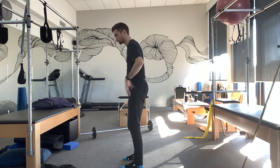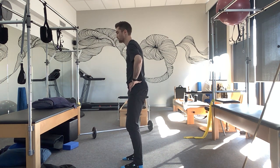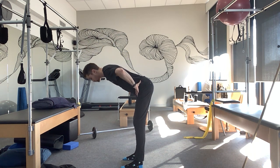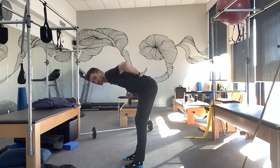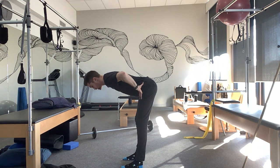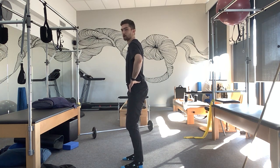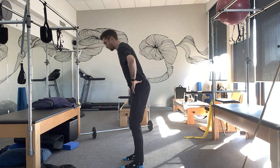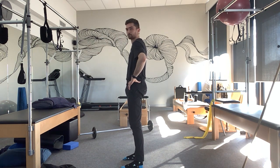Then all we're going to do is hinge from the hips. You don't want to hunch forward — you want to keep that back nice and straight. In that position, you're going to push the butt back, and at the same time you want to try and lift those hips nice and tall to the ceiling, keeping that back nice and straight. We don't want to arch it, don't want to round it — that's where that core comes in, holding that breath, nice and tall through that position, and then standing up, squeezing core and glutes at the top.